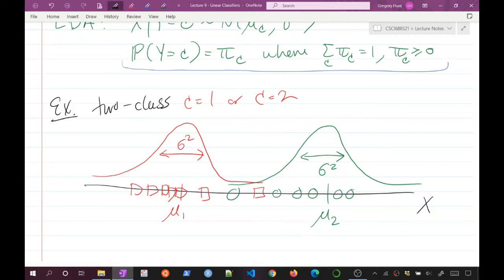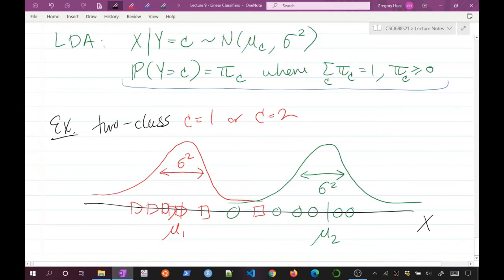So what our LDA model says is that given we're in class 1, our x's, or in this case just our single x, is drawn from this distribution. So let's say this is class is equal to 1. And alternatively, if the class is 2, we draw from this distribution, which is located over here. So you can imagine how you would build a classifier on this. If I observe points that are close to mu2, I would say they come from class 2. If I observe points that are closer to mu1, I'm going to say probably they're generated from class 1, because that's what we know, right? And that's kind of the model we're assuming.